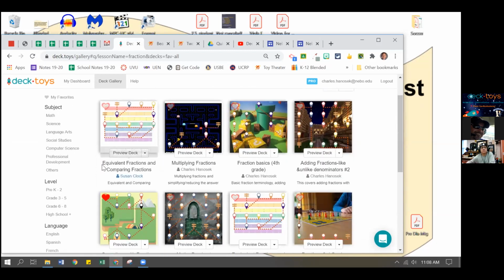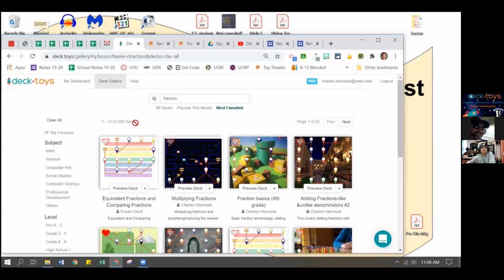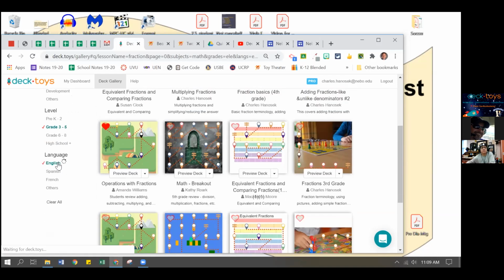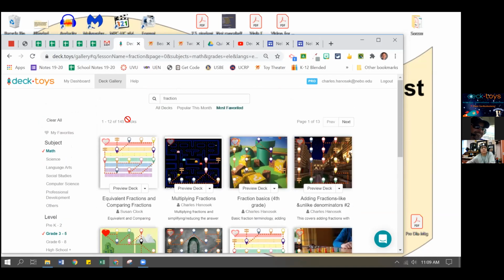And there we go. If I want to narrow this down, right now I'm at 258 decks. Maybe I want to click on math. Maybe I want this for grades 3 through 5 in English. And now I'm down to 145 decks.